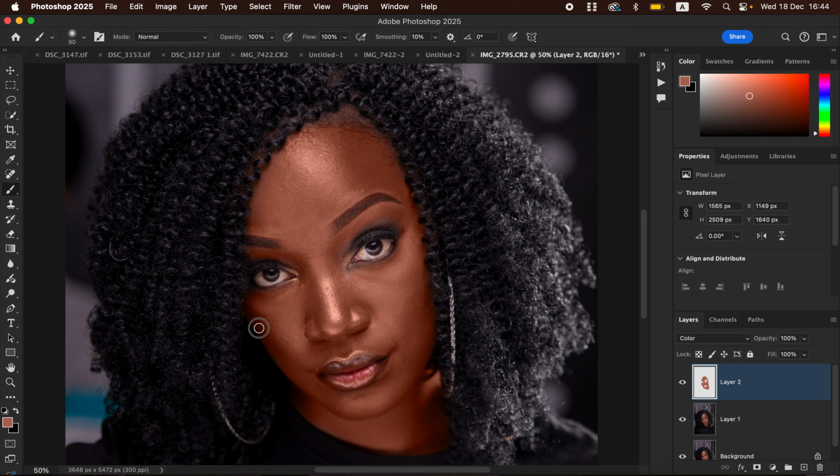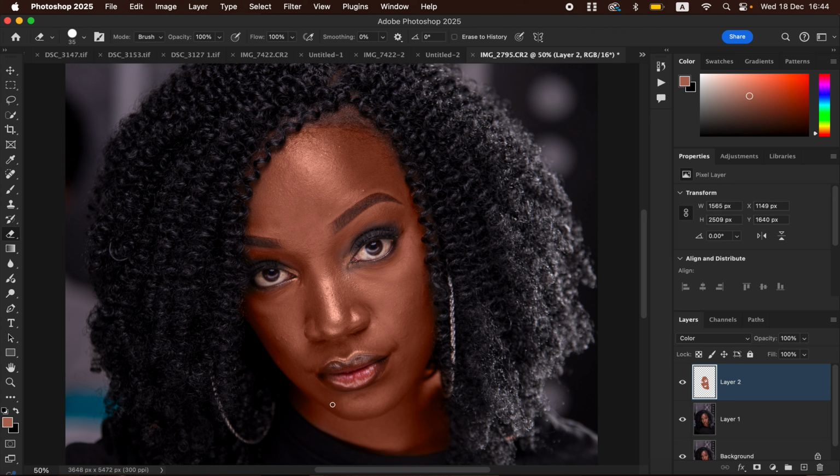So you can see right now the skin is looking better and even. If at all you accidentally paint on an area you did not want paint in the first place, this is what you have to do. Get the eraser tool right here and change the mode to brush, opacity at a flat 100%, and you can simply erase the effect from a given area that you did not want to color grade in the first place.